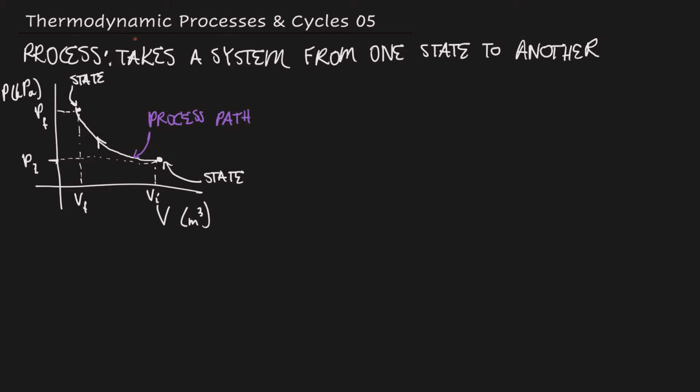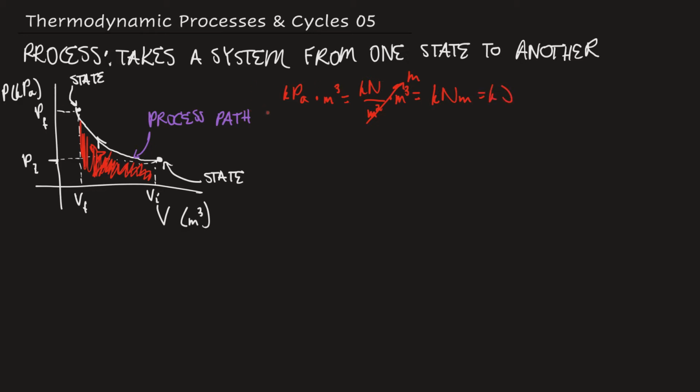And from this graph, one useful thing to look at is the area. To determine what this area represents, we can look at the units. On the vertical axis we have kilopascals, and on the horizontal axis we have meters cubed. We know a kilopascal is a kilonewton over a meter squared. We still need to multiply by that cubed meter, and this gives us a meter on top, so kilonewton meter. And we know that a newton meter is a joule, so this gives us kilojoules.